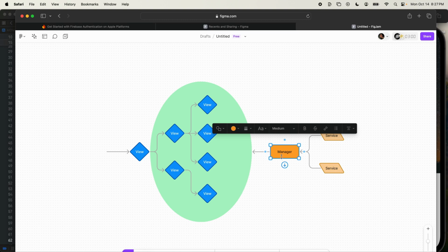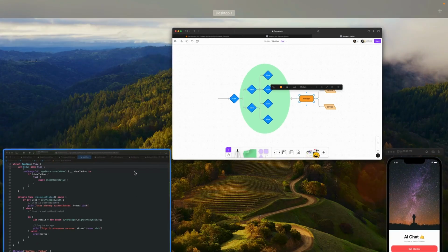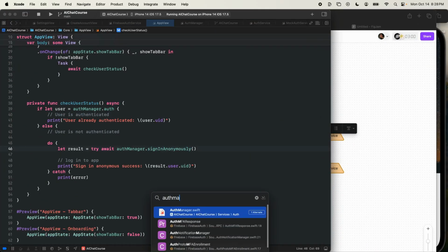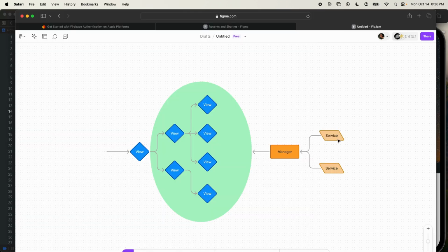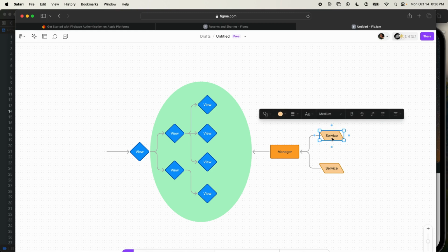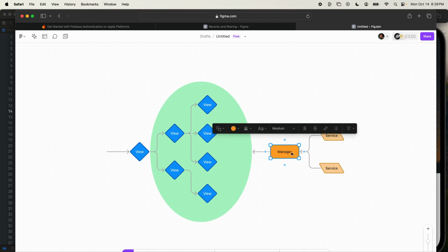So in the auth manager, we're holding the user's auth. For example, in the auth manager now, we're actually holding a reference to the user's auth in memory. We started that section of the course with a struct as the service, and then we found that using the class is a little bit more flexible for general purposes. And this setup is basically what we're going to do for the rest of our dependencies in this course.